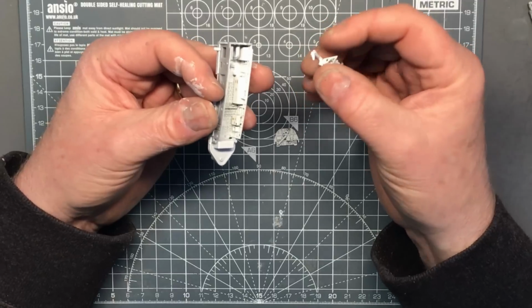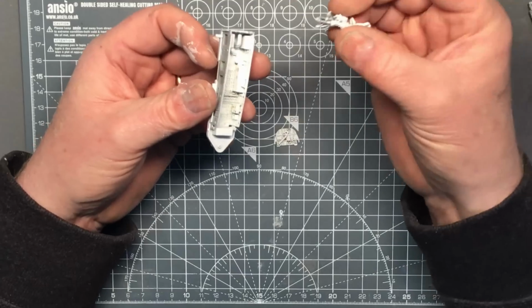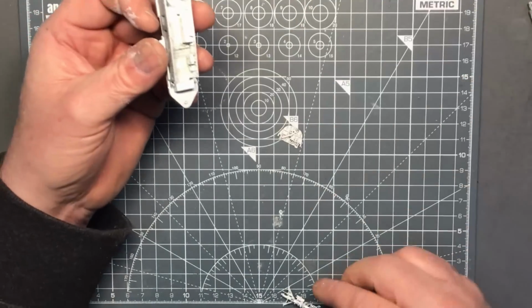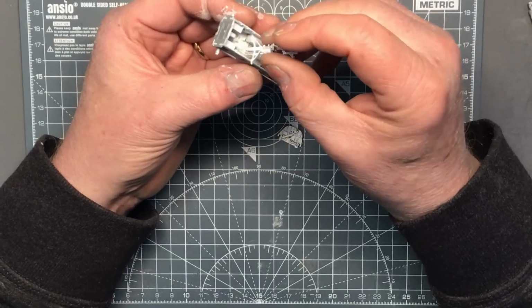And I don't really remember at the beginning of the video, I made a note to myself not to forget to put this leg in. And what's the first thing that I've done?